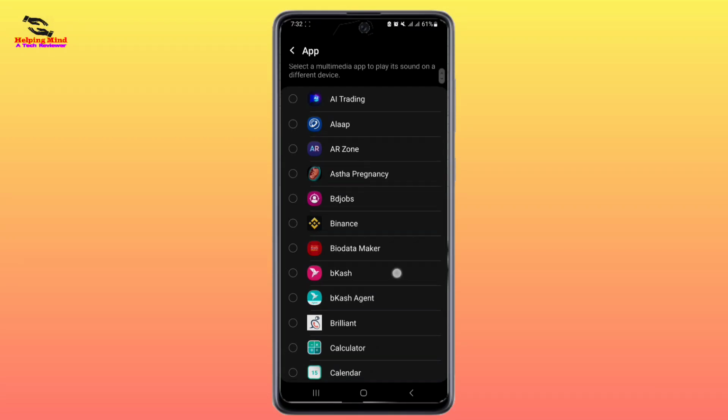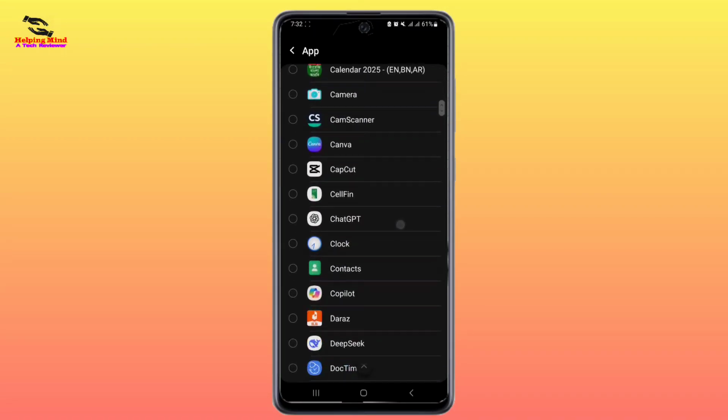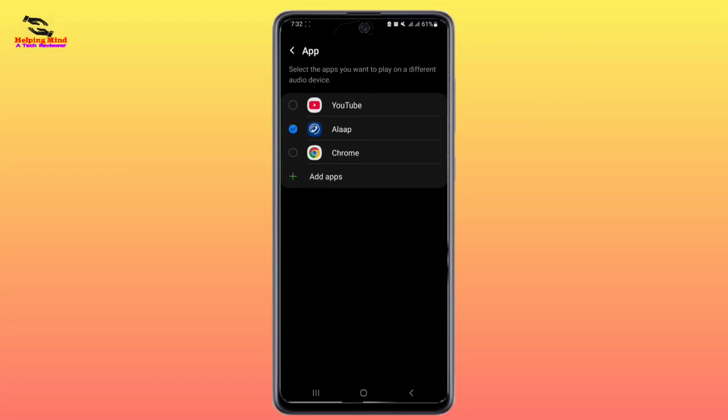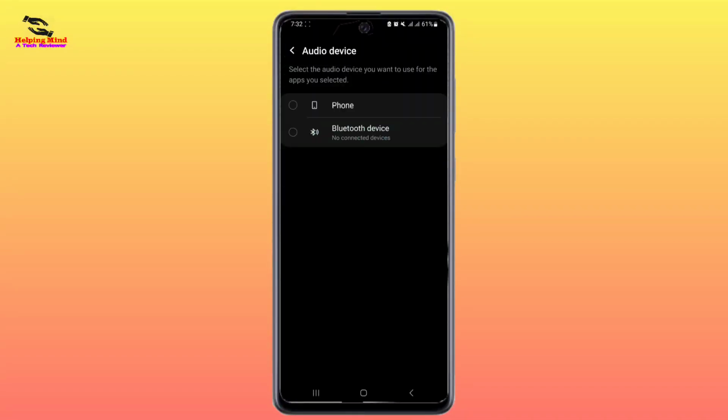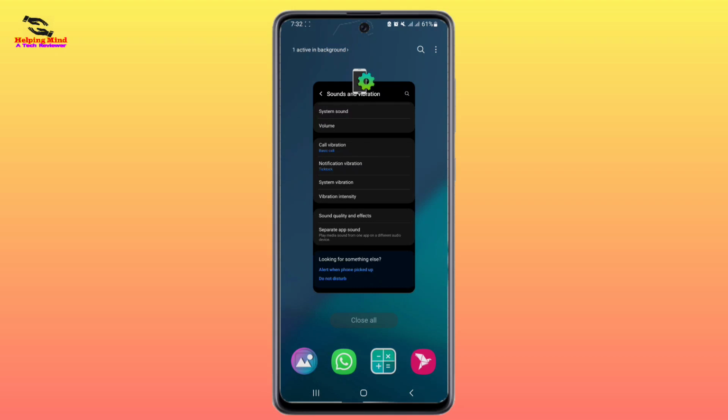By this icon you can add different apps from the list here. Select this app to the selected phone Bluetooth. In this way you can get separate sound by these options.